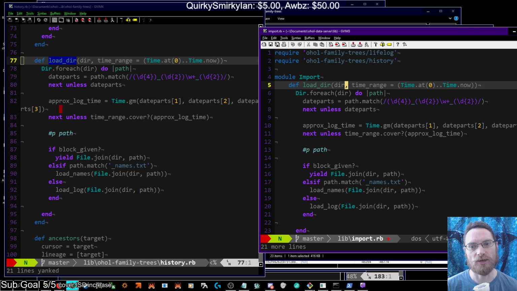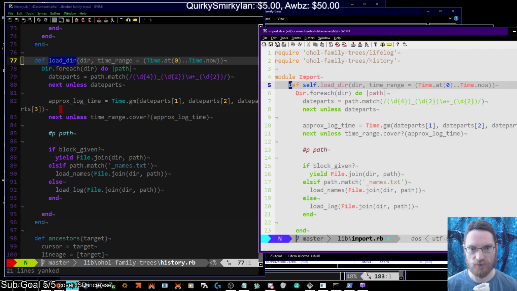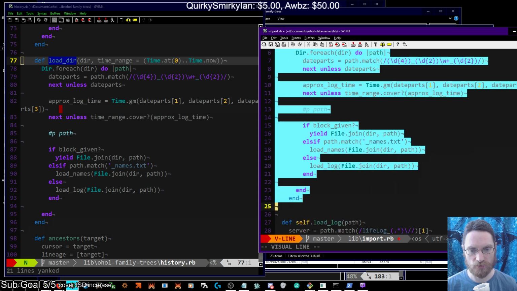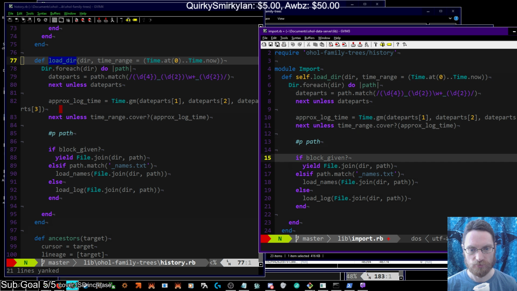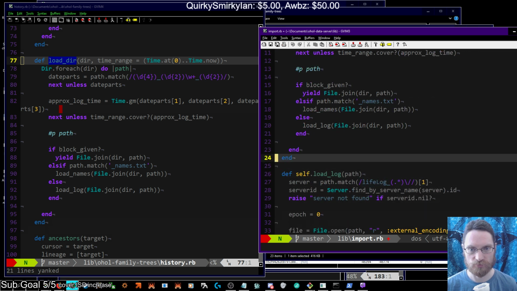Well, I've already got the time range code. And actually, this might kind of slot in here, since I kept some of the same file names.